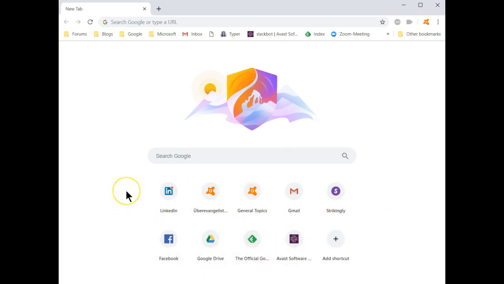The two that had the X in them are something that Avast added at the beginning when you first installed it. Very easy to get rid of. Just hit the X in the upper right-hand corner. They're now history. Once you restart your browser, they do not come back. It's as simple as that.